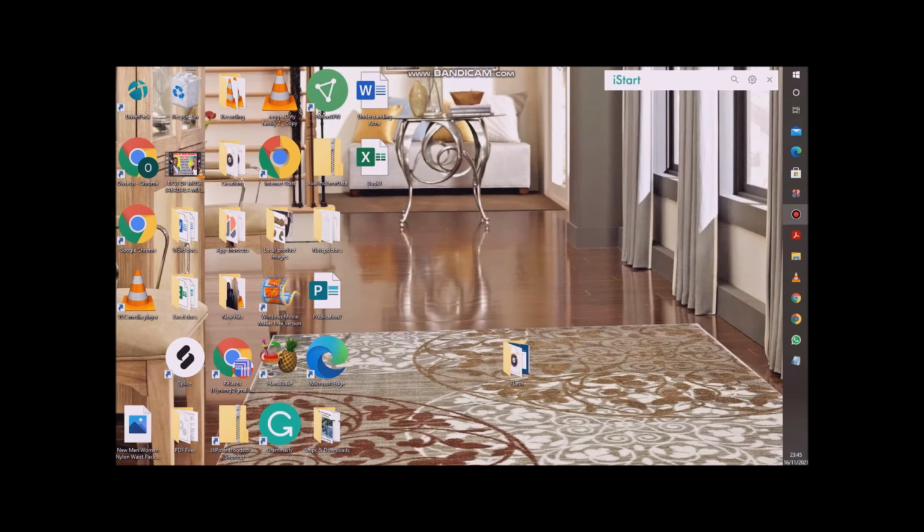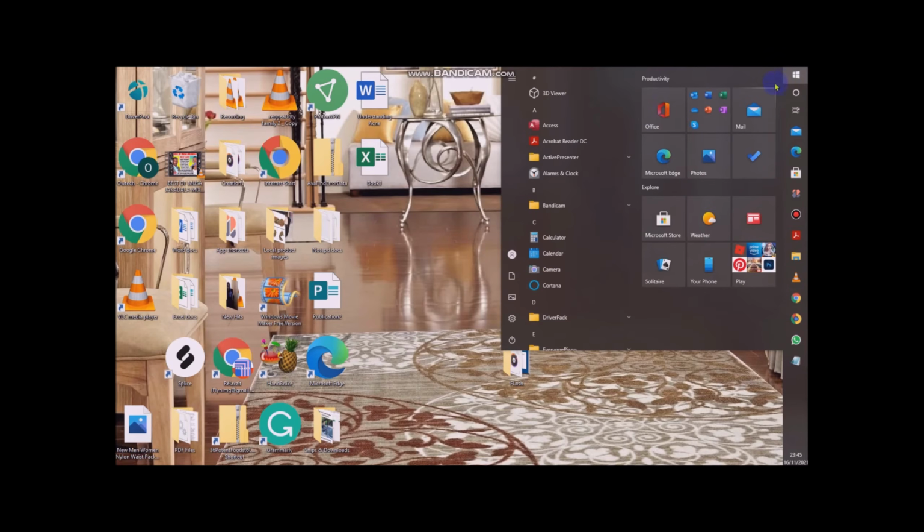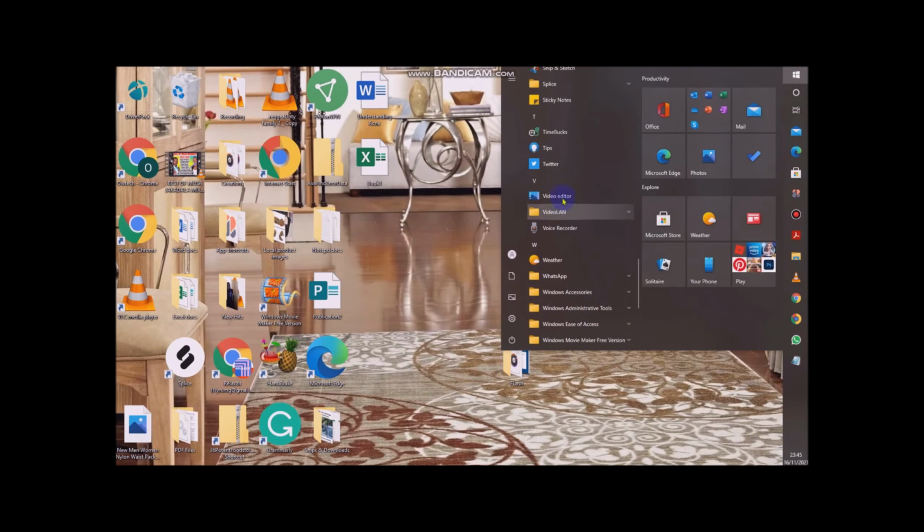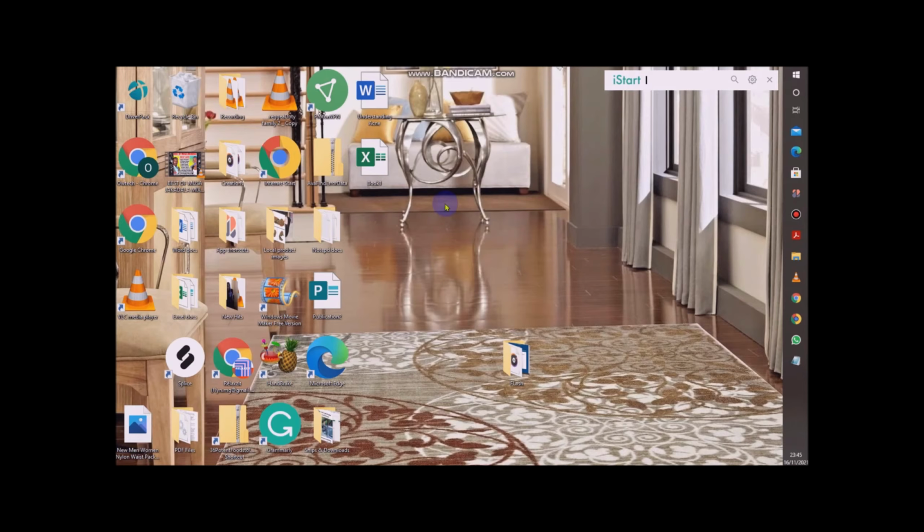Our next video editor is just Windows video editor. Now this normally comes pre-installed with your Windows. So if you're using Windows and you have installed the latest version, be sure you can find it from your application section. Just click on the start button and scroll to this bottom section, or just search for it, then you get this video editor.